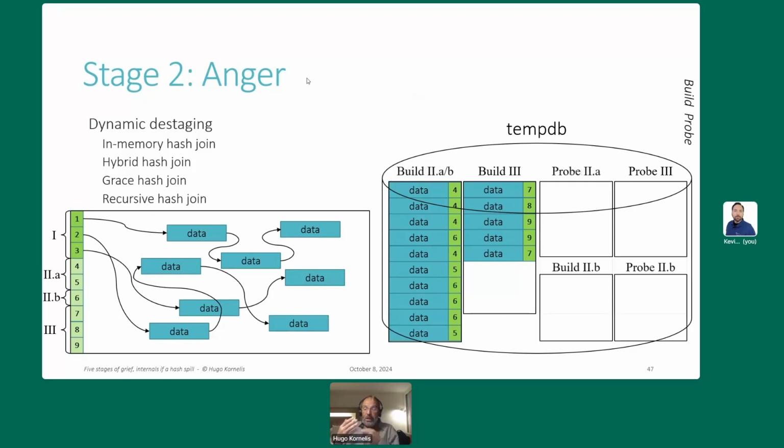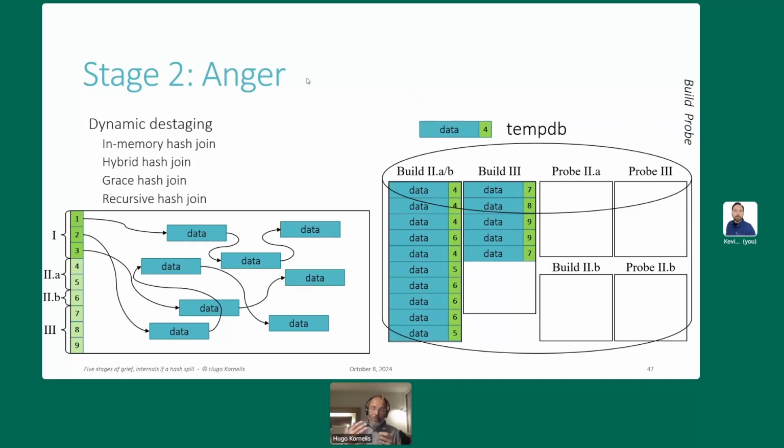Again, this means that we need more files. A build file 2B and a probe file 2B, and the build file 2 is now renamed to build file 2AB. And again, those names are my names to clarify what's going on. So why is it not build 2A? Because SQL Server doesn't touch the data in there. We'll get back to that data later. But first, let's see the probe phase in action now.